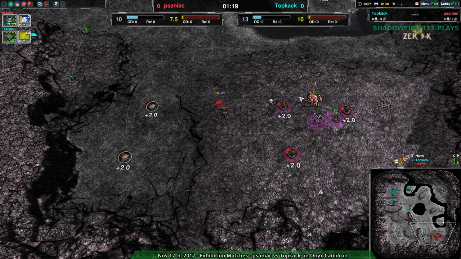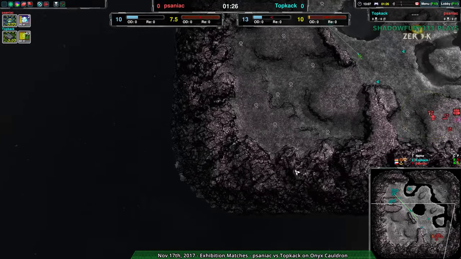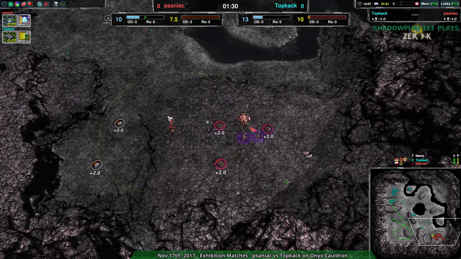Because we are seeing gnats as well. So gnat locust set up. I don't see anything set up to go around the back, which tells me that Saniac is not really intending for this to be a massive cheese, but at the same time, they are setting up for it.